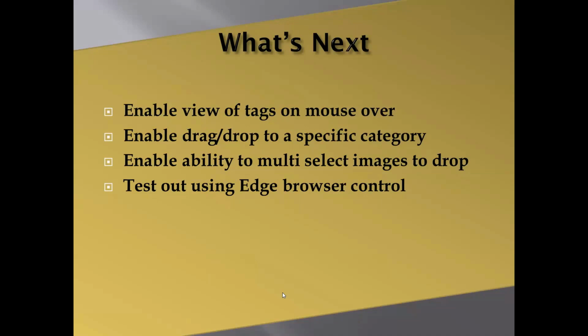And I want to enable the ability to multi-select images to drop. So you might select from the middle box 4, 5, 6, whatever number of images, and drag those across either to delete or to the to be processed box. And I also need to test out using Edge browser control.